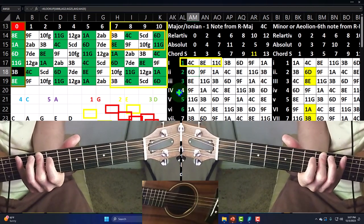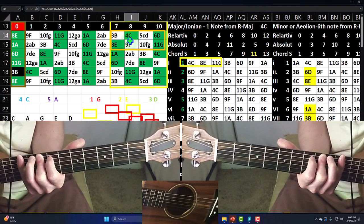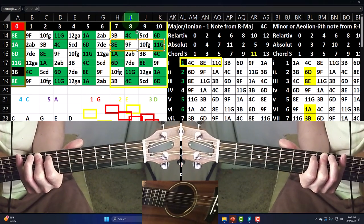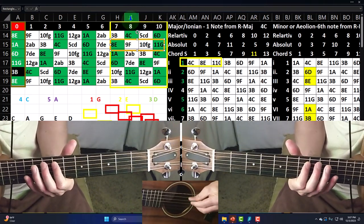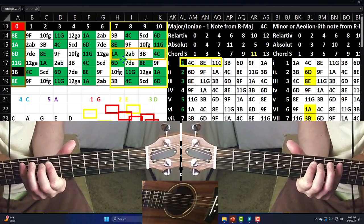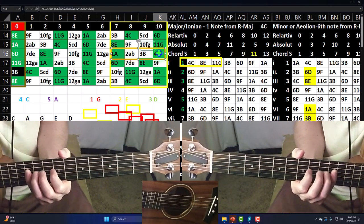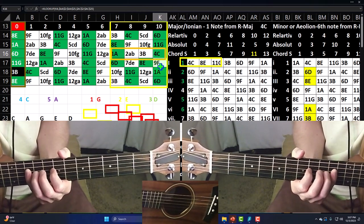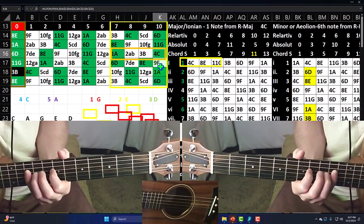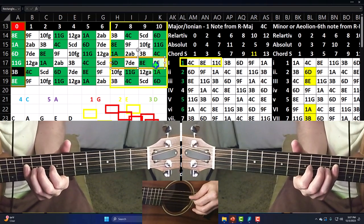So as you go through this, for example, here I'm thinking about myself in the key of C. I'm going boom, boom. That's my first line. And let's actually pull this down so we could see it one by one. And then we're going to here. I can't do it without my pick. Boom, boom. And then we're going to the next line. It's going to be boom, boom. Now notice when I ended off there, you're at the end of the C. So you think of that in your mind that you're playing around again. So then if I'm starting out again, you might even play this one as the one again.